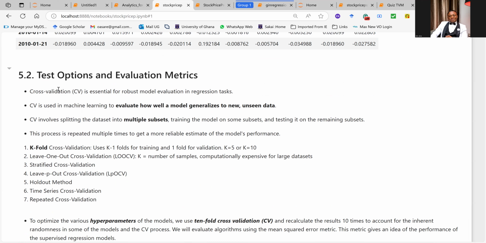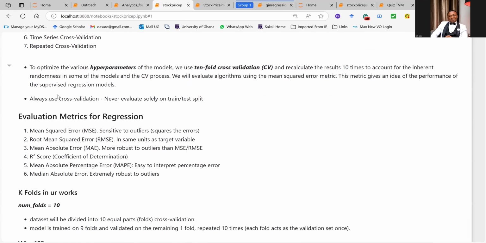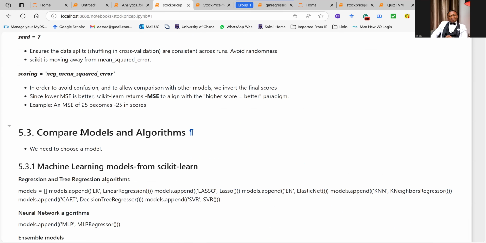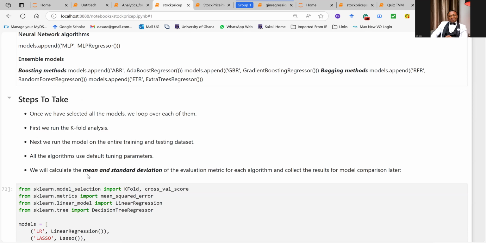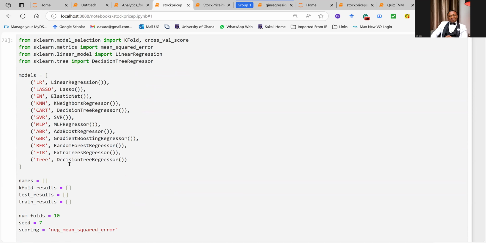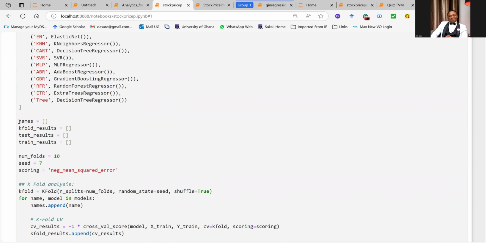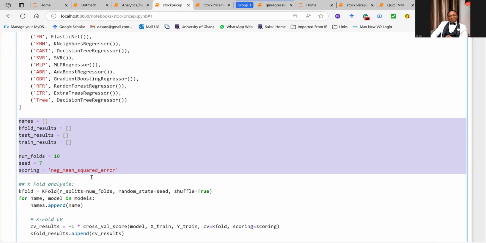What I mean by doing cross-validation immediately is that after we have done these things, you see here, we are going to do the modeling. After we have done the modeling, we have to check which one is the best. So we're going to do this one, and you can see that we are doing cross-validation here at the same time. But I'm going to explain cross-validation a bit before.